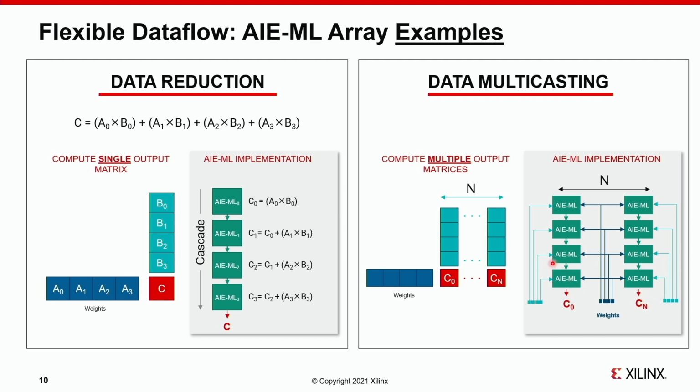Each of these tiles will have its own independent data coming in through a stream, but what you can see is that the weights in this particular example can take benefit of the data multicasting capabilities of the streaming interconnect. This significantly reduces the amount of memory bandwidth that is needed in this architecture. Because in this particular example, as you can see, we can read the weights only once and multicast it n times. So it significantly reduces the amount of memory bandwidth and hence reducing the power in this type of applications.